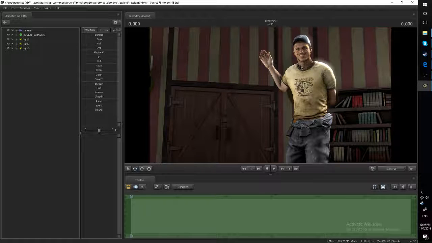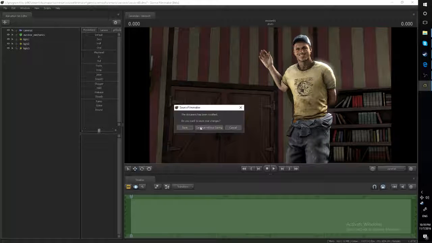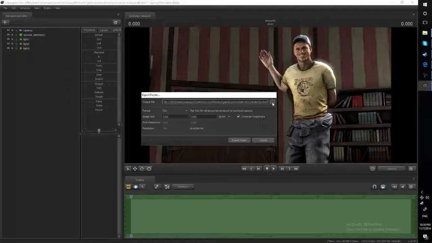Now, you got your poster set up. You go to File, Export, Poster. You click, and you can save it or not. I'm not going to save it because I honestly don't need the poster.